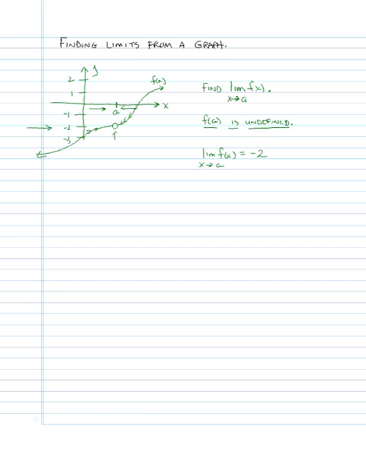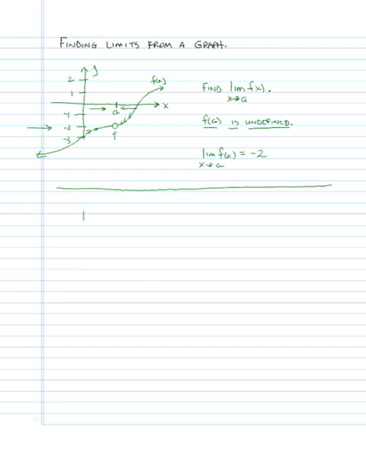And again, it's important to recognize that the limit exists here, although there's a hole in the graph at that position. And it's not what the value of the graph is at A, it's what the value is getting close to. And so that's really the only thing that we're concerned about here. So the function can be undefined at A, but we can still have a limit as x approaches A. Okay, let's look at the next example, which will be a little bit of a variation of this idea.